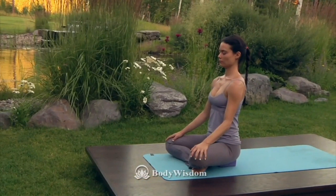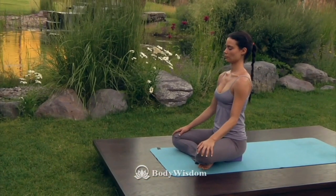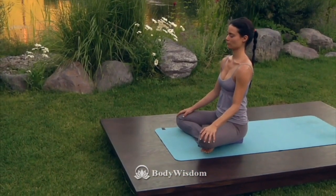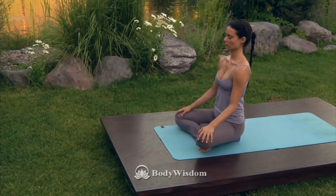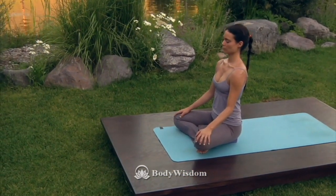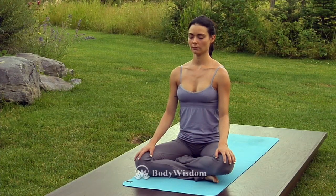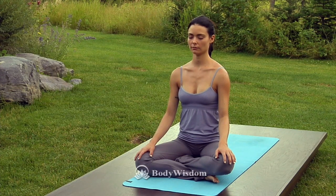Inhale into the upper chest and side ribs. Create a whispering sound in your throat as you exhale. Inhale, creating that same whispering sound in the throat. And exhale. Continue to use this audible breath throughout your practice today.